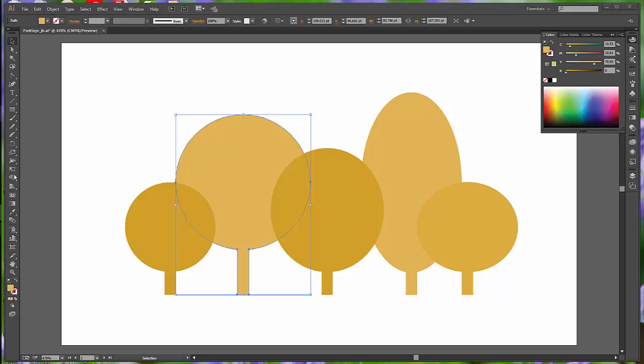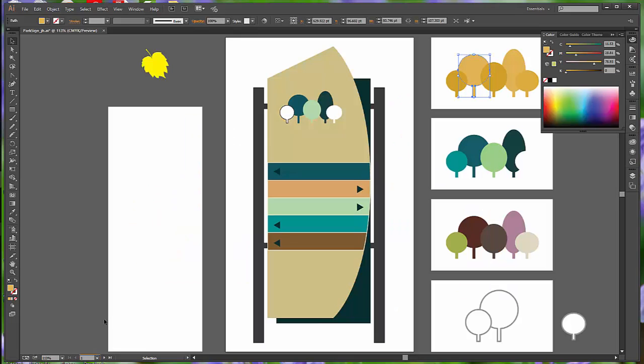We're going to go now to Artboard 1, which is the center piece, I believe, and we want to look at this one with the sign on it. Using the selection tool, you want to click on the first white tree at the top of the sign. It's still got a stroke applied to it.